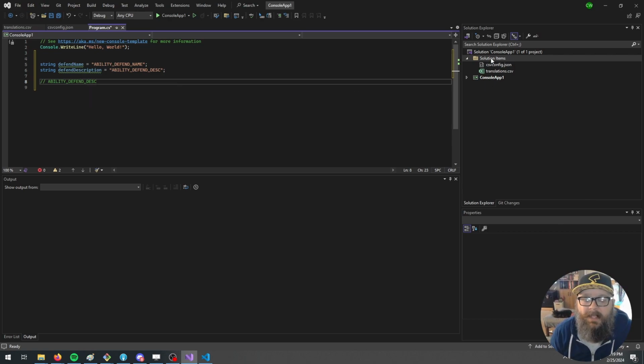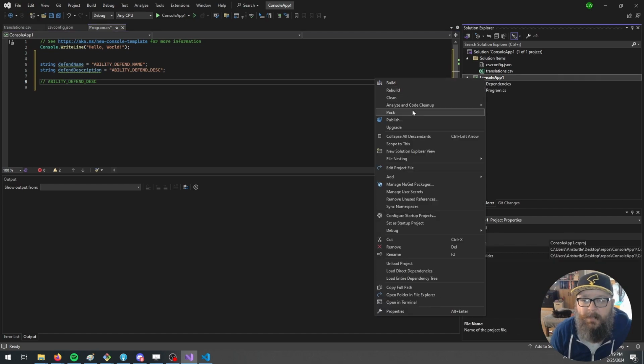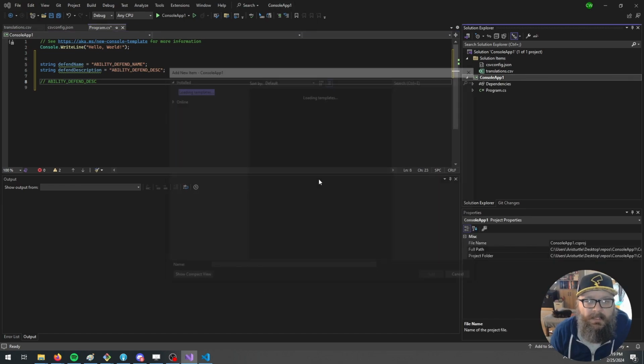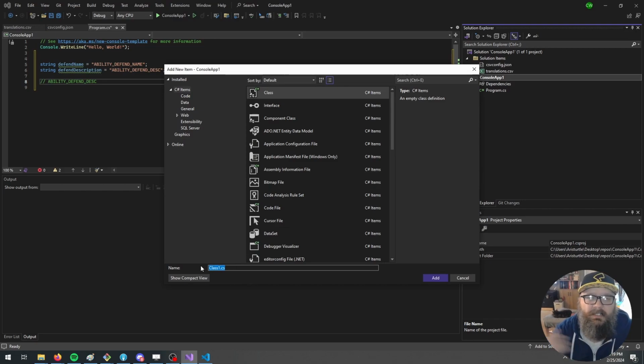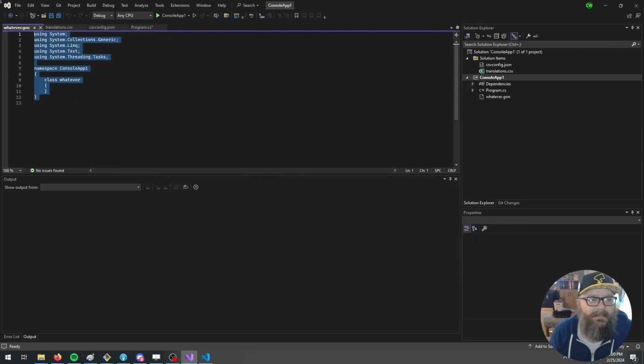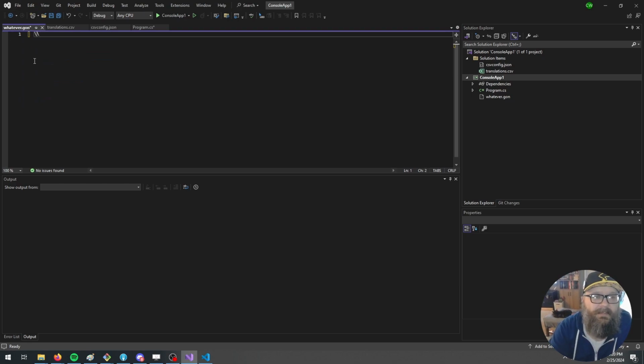If I were to add a new item to my project, let's add a new item. And this item we're adding is like a completely custom format. I think Tyler uses the Glaiel object notation, the GON files. So if we had a whatever.gon file, right? He uses gon files. Let's delete all this. So this is the gon file. And in here, he might have ability to defend description. If I hover over that, it works in the gon file too. It's going to work in any text file inside of any project in your solution.